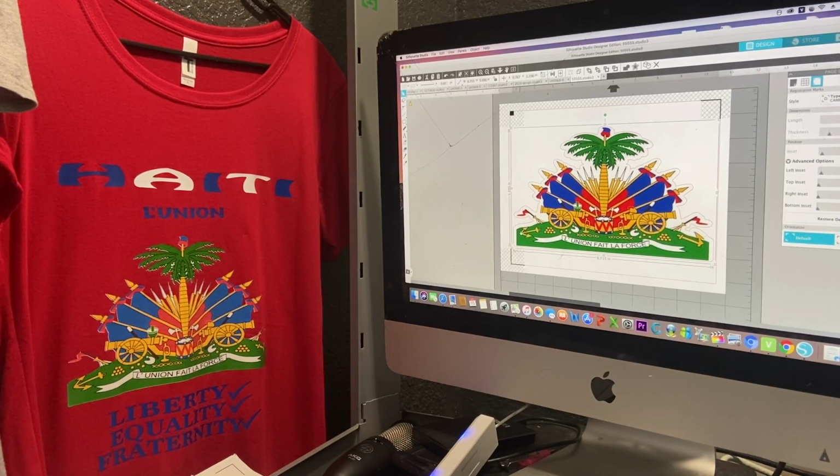Alright guys, so I'm gonna start with the 3G Opaque heat transfer paper. The only bad things I can really say about the 3G heat transfer paper is that it's more expensive and it's thicker than the Paropy heat transfer paper that I'm talking about. That's only two things I can really say about the 3G Opaque paper. You know, the price and it's a little heavier than the Paropy heat transfer paper.